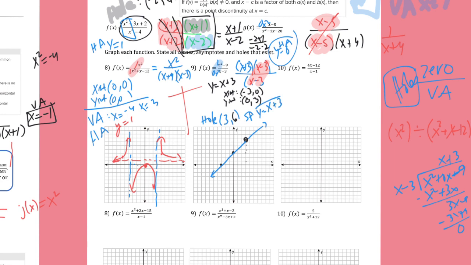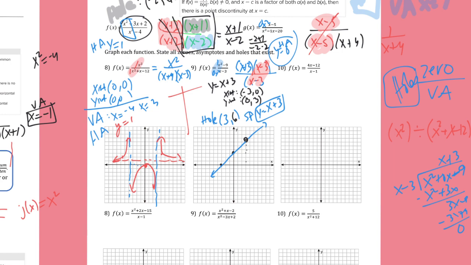But guess what? Because there's no remainder, the graph actually is y equals x plus 3. So when there's a remainder, it's kind of like a suggestion. Your graph is actually equal to the graph y equals x plus 3, but it does have a hole at the value of 3, 6. So it's kind of a weird situation going on. If you divide your fraction and it just equals a specific polynomial, your graph will be equal to that polynomial, with a couple of extra features.